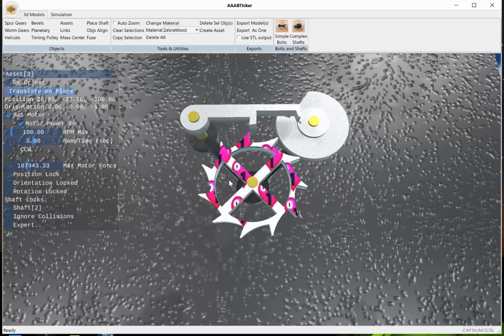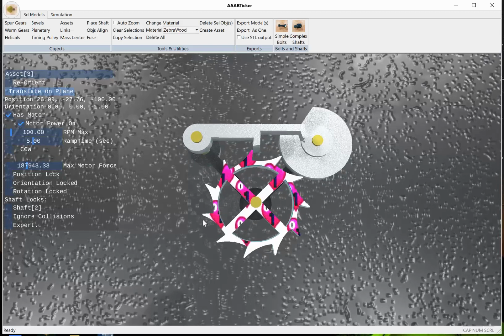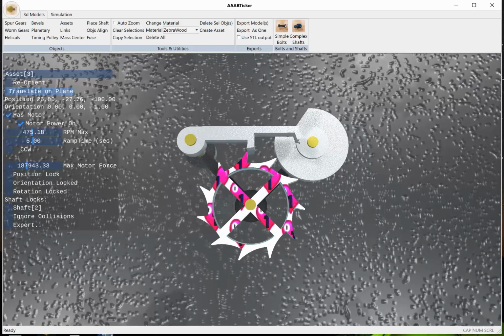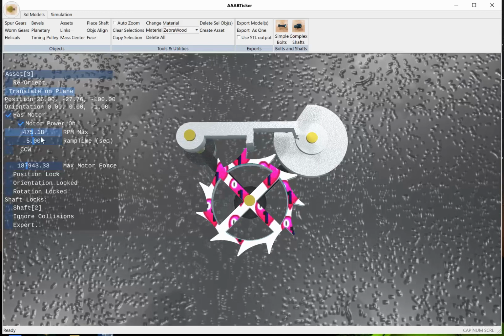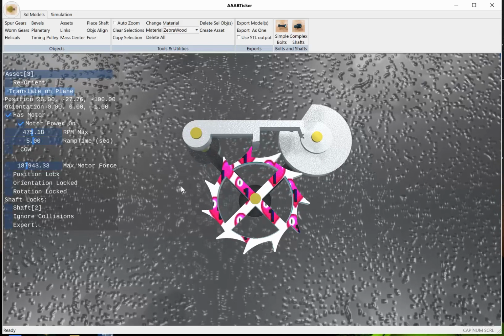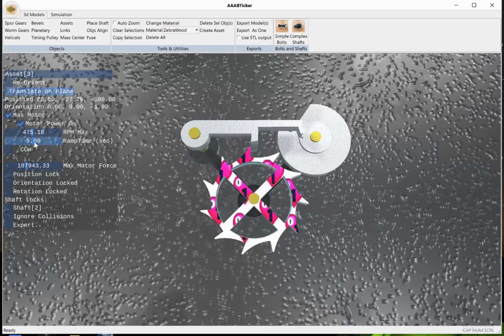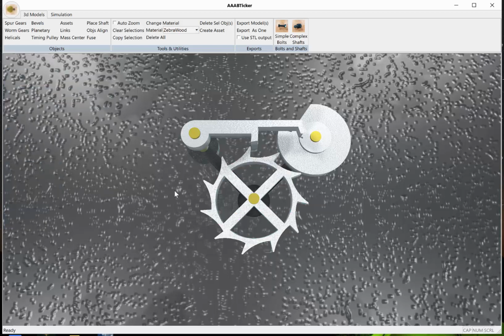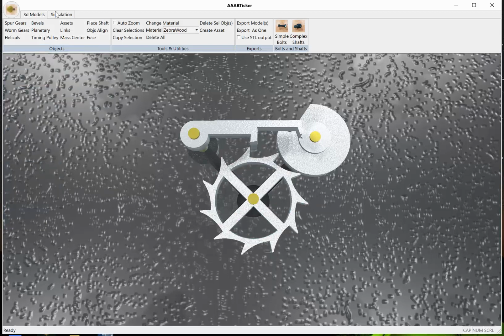Now we want this ratchet to move pretty quick when that trigger lifts up to free the ratchet. So we're going to move its speed up to 300 or 400 RPM. It's arbitrary. You're going to have to adjust them around until you find what you like. We certainly don't want a 5-second ramp time. I'll move that down as low as it goes, 1/10 of a second. And at that, we now have the ratchet being powered.